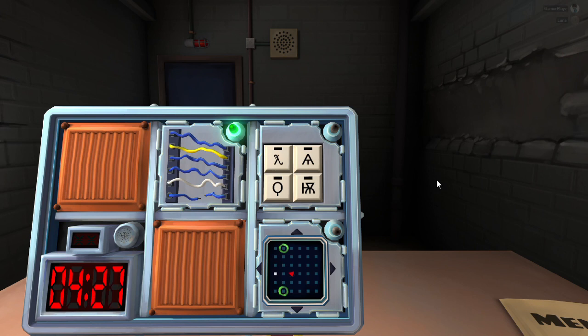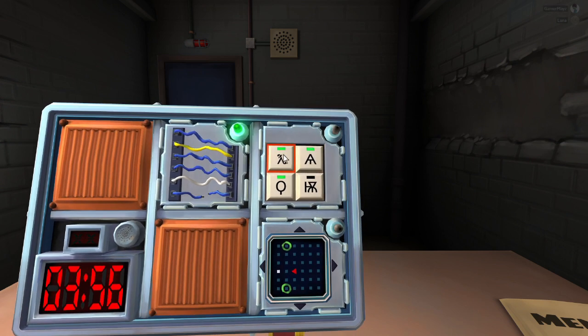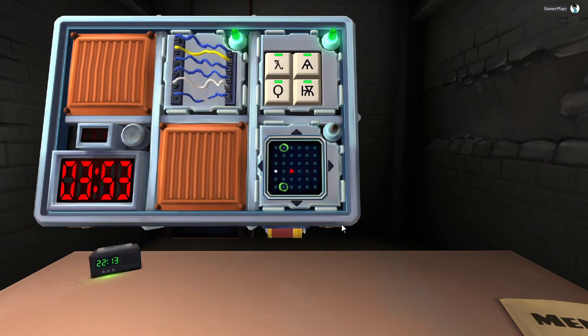Symbols. Okay, symbols. Read me. Okay, so there's an upside down Y with a slash in it. There's an A with a T in it. Okay, and then we have the O with the T. And we have a squid holding a stick. So you're gonna go O with the stick, A with the stick, upside down Y with cross, and then the last one. Alright, this one is gonna be very complicated.